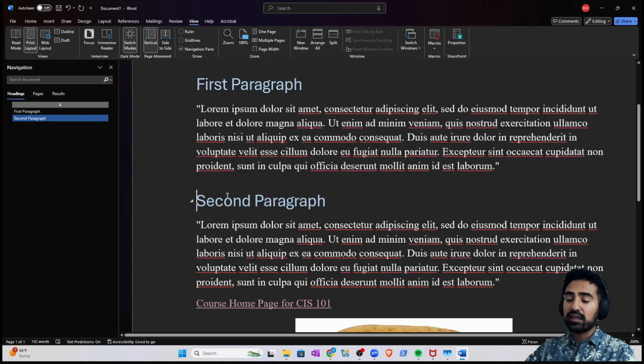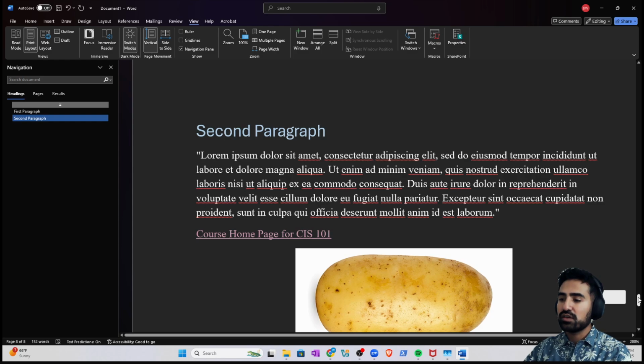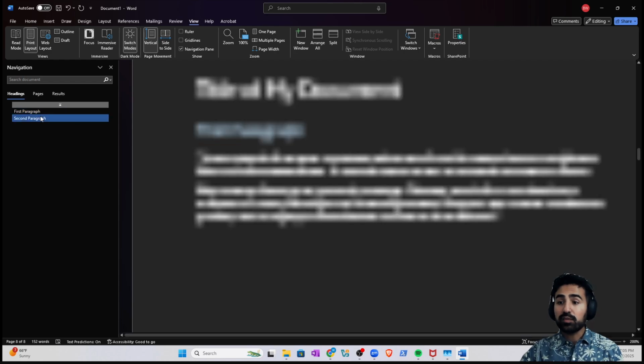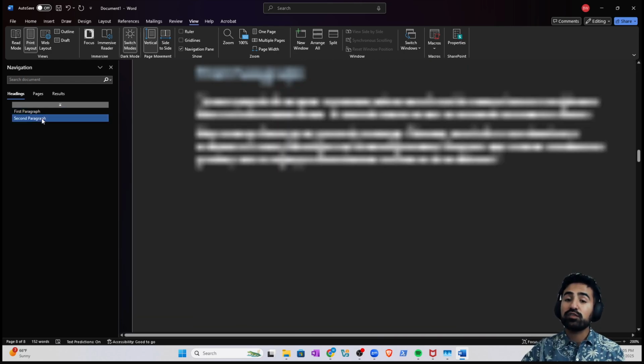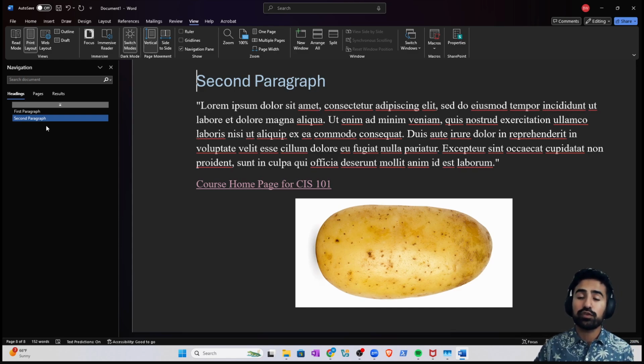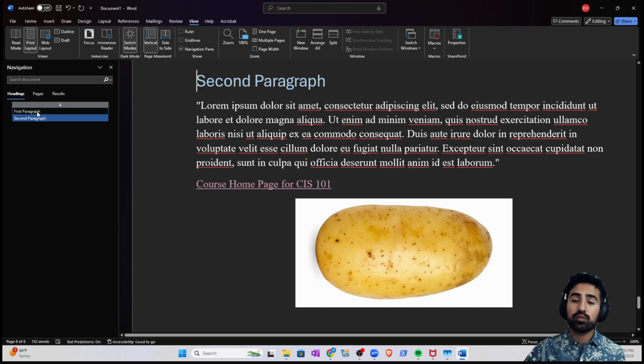So say I had a bunch of pages in between, right? Let's say the second paragraph was on page 8 and the first paragraph was on page 1. This table of contents makes it really quick for me to navigate the document and go to the parts that are important for me. So if you're creating a guide, for example, this table of contents could be hugely useful for your users, for your viewers. So yeah, very, very useful skill. We'll show you how to do that as well once we get to Google Docs in the next demo.